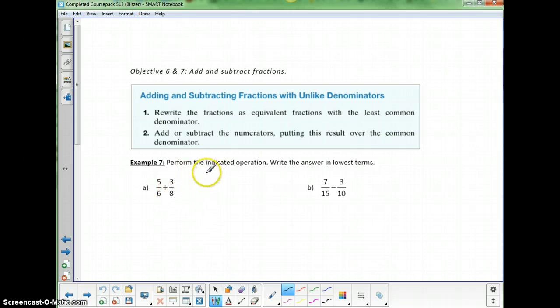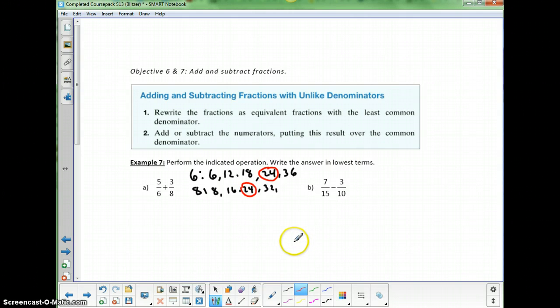So when I'm finding the common denominator, I'm going to look for the first common multiple. For example, the multiples of 6 are 6, 12, 18, 24, and 36. Those are the first couple multiples. And for 8, the multiples are 8, 16, 24, 32, and I've already gotten a repeat. My repeat right here is 24. So 24 is going to be the least common denominator.